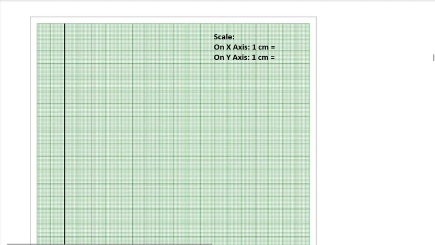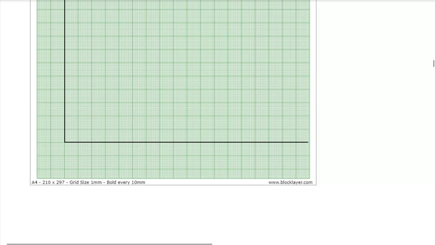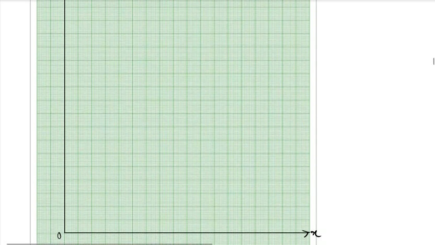So I have a graph over here. First, I have to determine the scale. I will write y over here, x over here, 0 over here. This will be class intervals or upper limits. I will write class intervals. Here it will be cumulative frequencies. So what should be the scale?